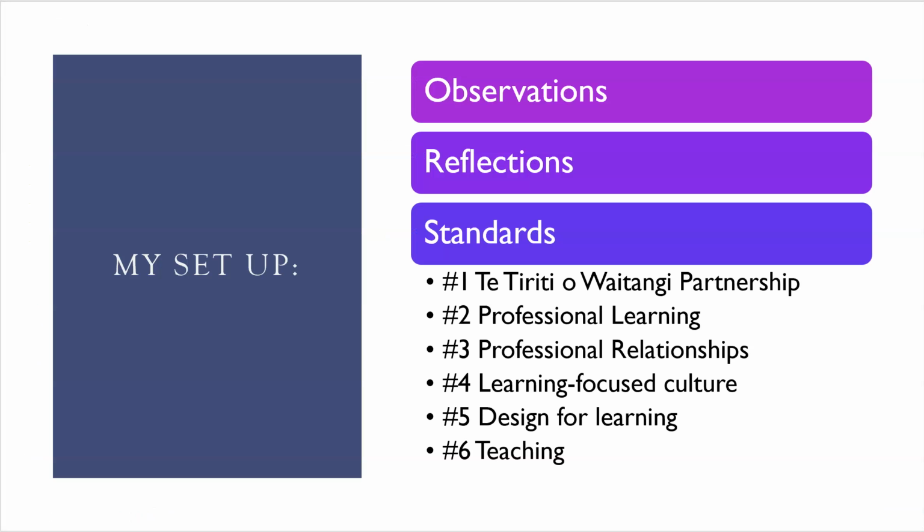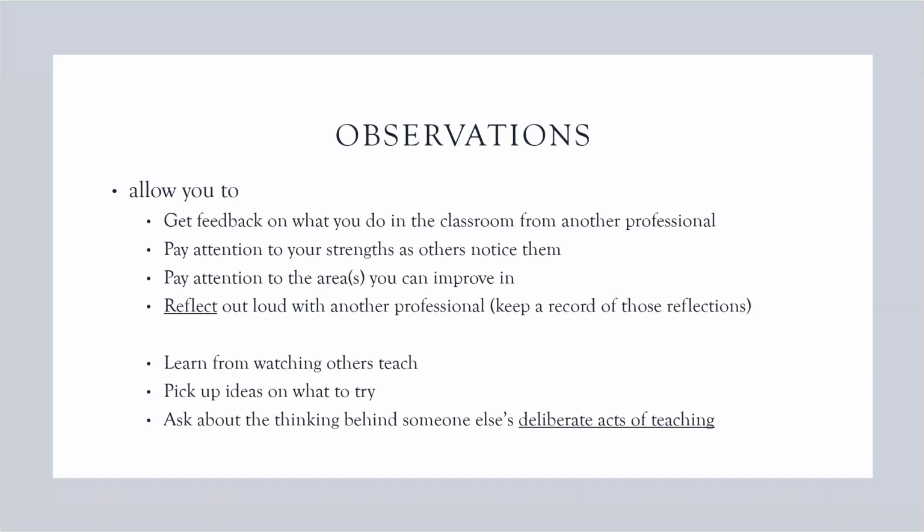When we look at observations, it's just really useful to keep in mind that they allow you to get feedback on what you do in the classroom from another professional. So it allows you to pay attention to your strengths as other people see them, and it allows you to pay attention to the areas you can improve in. If you're reflecting out loud, which you often do in an observation, it'd be really useful to keep a record of those reflections. You could just audio record them if the person observing or you're having the conversation with is fine with that, and then you can just link in the audio recording.